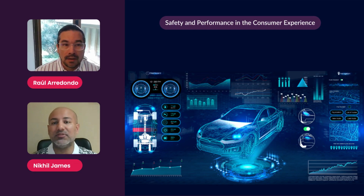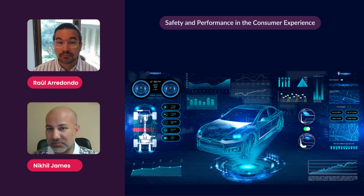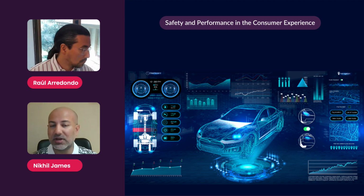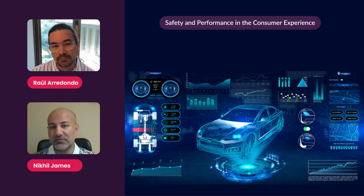Sure, and that definitely makes sense. We're absolutely seeing all these different key features being put in, right? From lane keep assist or driver assist, lane departure, all those that we talked about. But when we talk about this being a part of the experience, I'm sure there's a lot of aspects of safety and performance that also weigh in, which is equally important from an experience standpoint. So when we zero in specifically on performance and safety, do you feel that's being considered, or at least being talked about from an impact standpoint? How is this talked about from a consumer experience standpoint in this whole journey of the architecture transition?